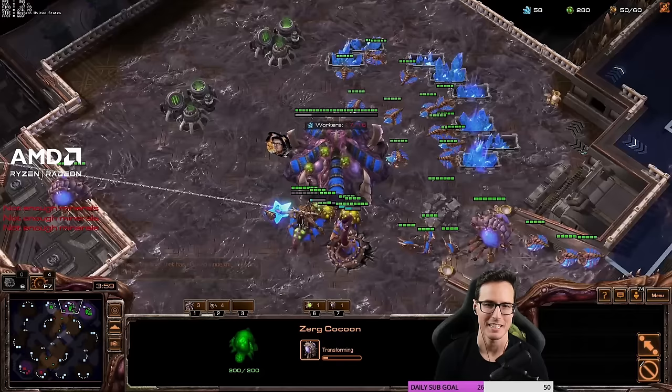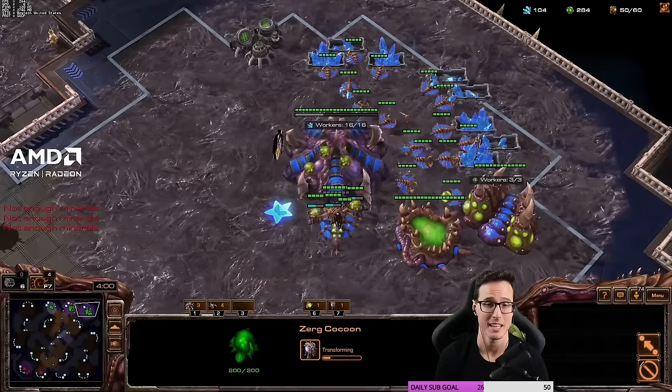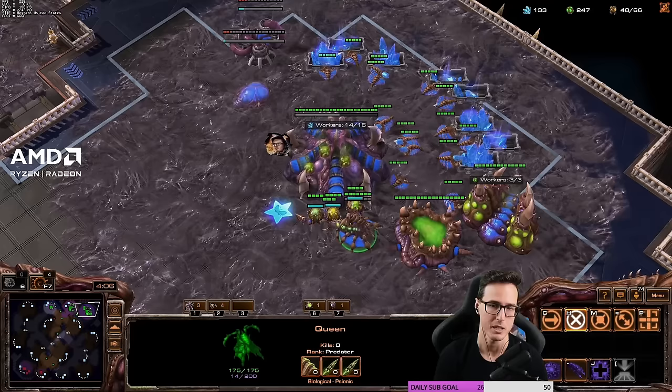And guys, that means this natural is getting beyond saturated. So let's get a gas and a baneling nest. If you really want to, you can pull these drones back to mining. Look at that. That's kind of handy, right? Just chuck those on there. Build a few more drones onto that.